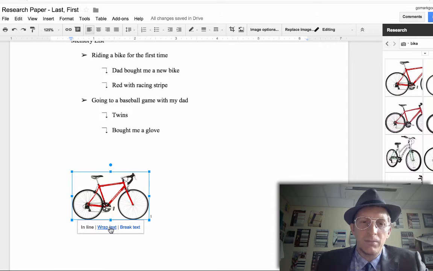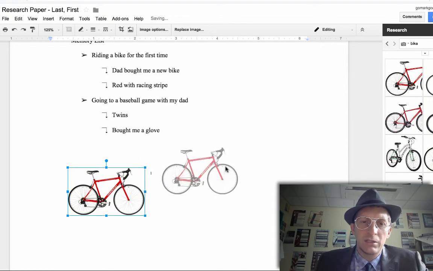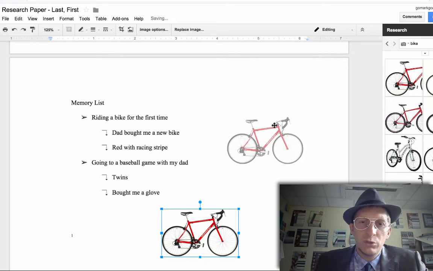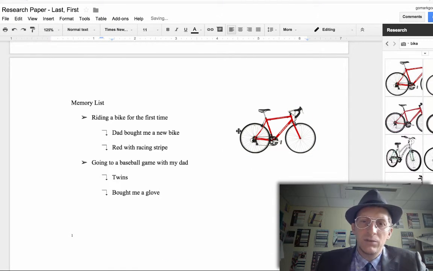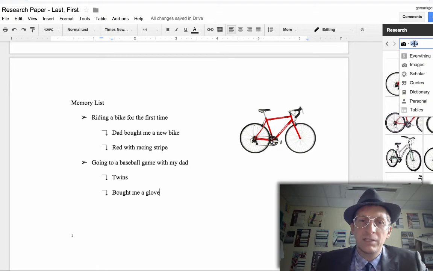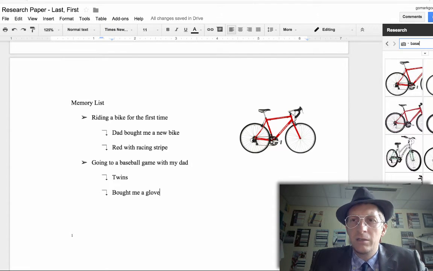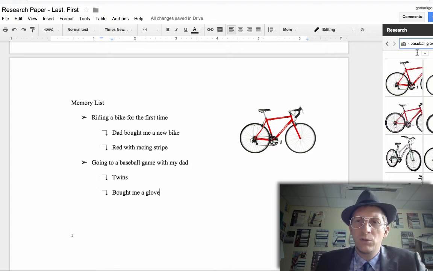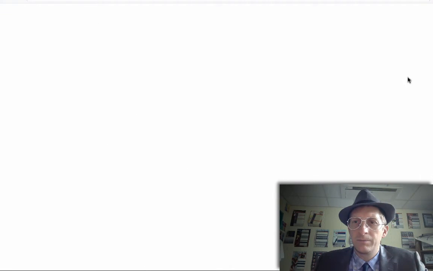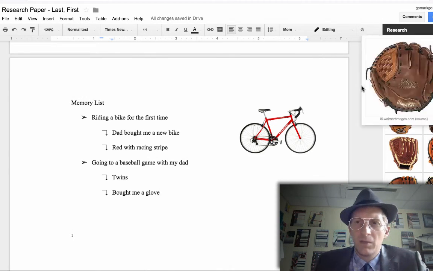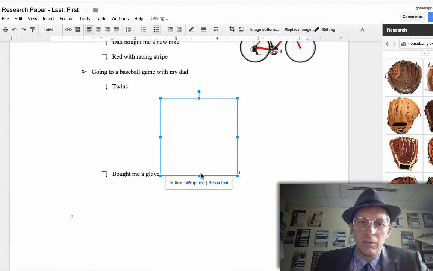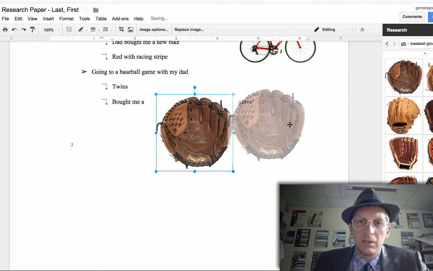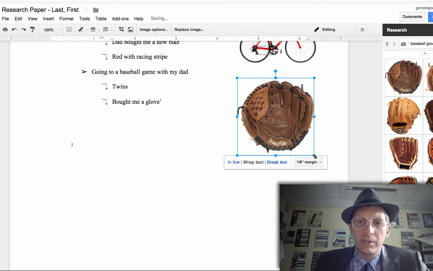Okay, and I'm going to hit Wrap Text so I can just click and move it. So why don't you choose an image to best represent it, and it looks nice with white space around. If you can't find one, that's fine. And find 2 images. So click and drag that in there, and again I'm going to go Wrap Text and put that on the side, and you can resize it accordingly.